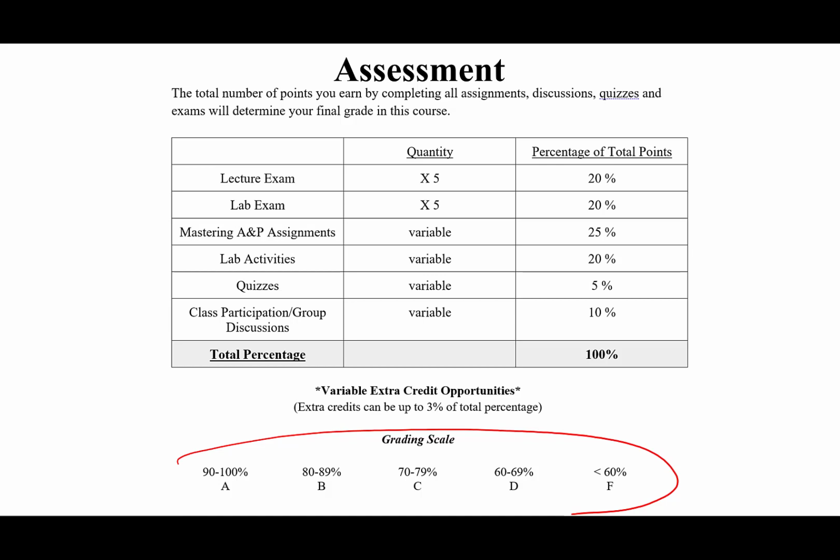But if you show me that you did try, you did care, and you did everything you could, you still got a C, then I would help you a little bit by boosting it up to a B. But if you got a 79.65 and you didn't show me that you care, or you didn't even do your work, for example, then your grade would stay at 79.65 and you would get a C for an overall class grade. Okay? Effort means all. So just do your work, do what you're supposed to do, and you will be fine.